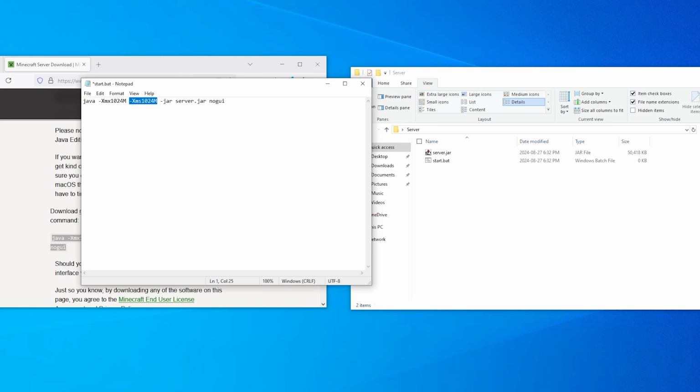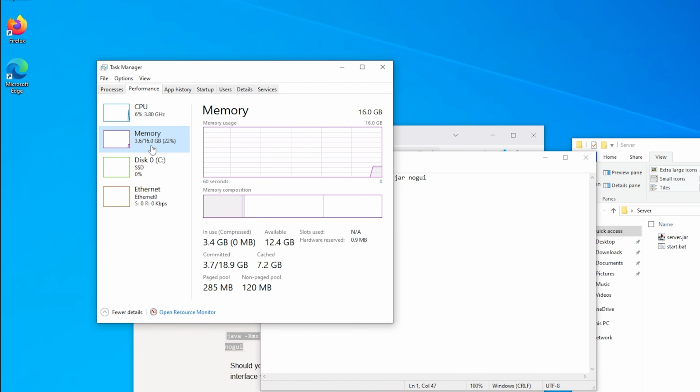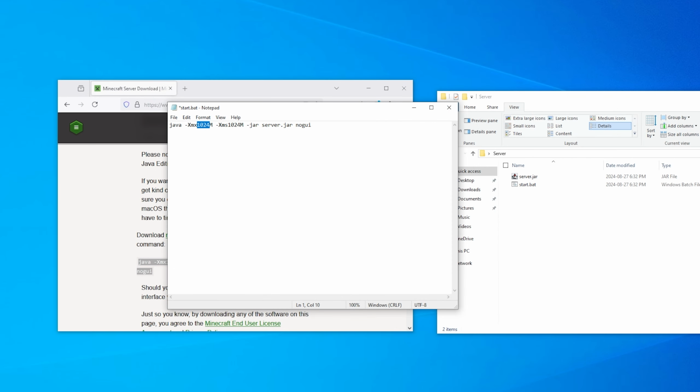To know what to set this to, find out how much RAM you have in your system. I have 16 GB on this system. I don't want to use all 16 as I won't be able to run anything other than the server. So I will set this to 6 GB to allow enough RAM left over for Minecraft to run, and allow me to use other programs while the server is running as well. In the description below I will have a better guide on setting RAM limits.